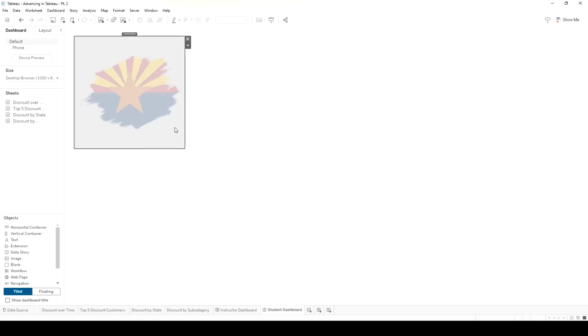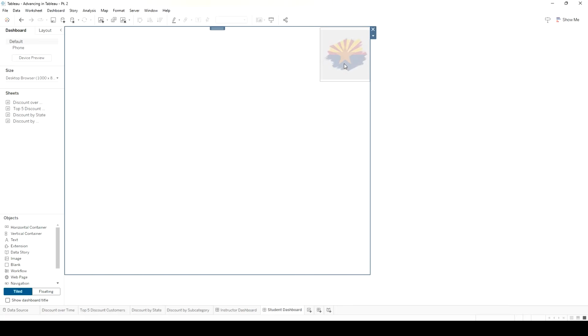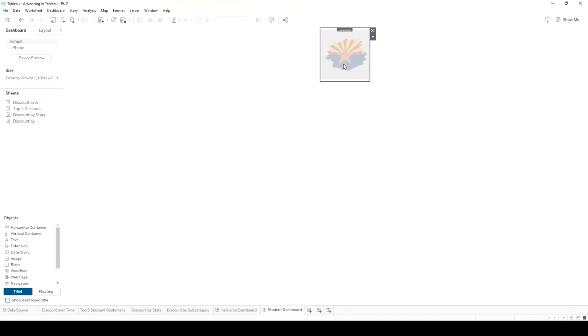I'm going to make it floating, something of this nature. And again, there's no way to hold shift and lock on this, so you just got to be kind of careful. It doesn't have a border right now, so maybe you could use that again. This is kind of ugly, so I may stick with just the standard one for now, unless you want to play around. So I need two visuals, a box underneath it that describes it, and then I want the button to link back to mine.